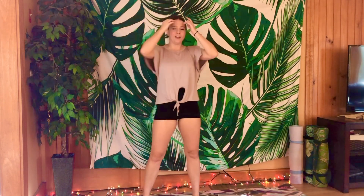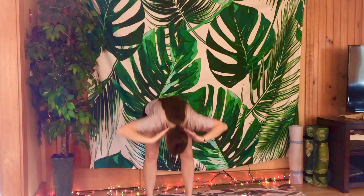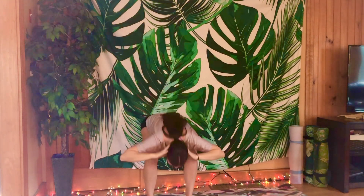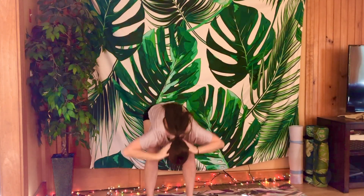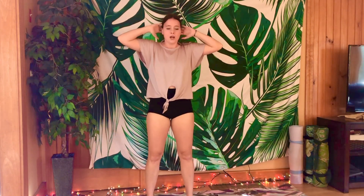Okay, more relaxed move — it's the one that wakes up the whole body: squat body rolls. Hands behind the head, squat, bow, and roll up. Squat, bow, roll up. Hands behind the head like so — don't cup it forward, that defeats the whole purpose. We want wide elbows. Keep going, wake up those legs. Those repeaters really got me — I wasn't expecting them to be so intense.